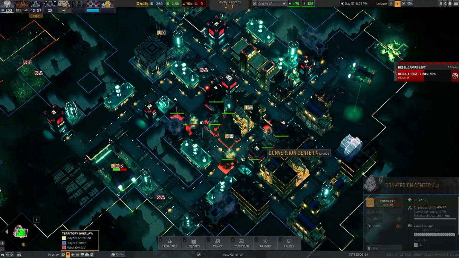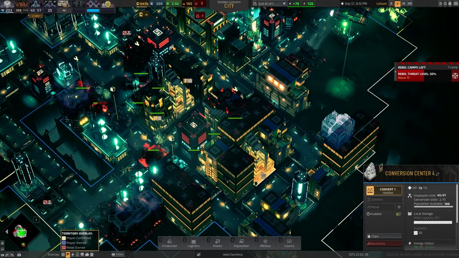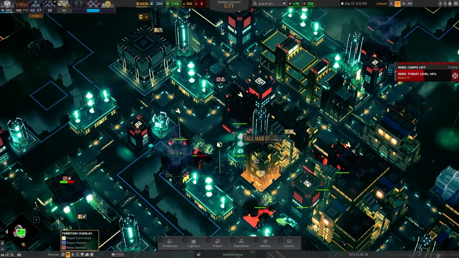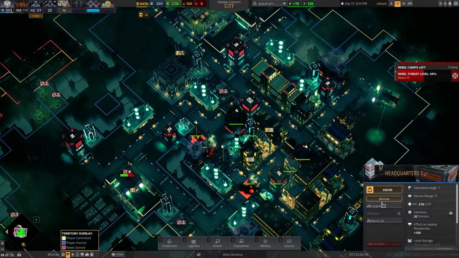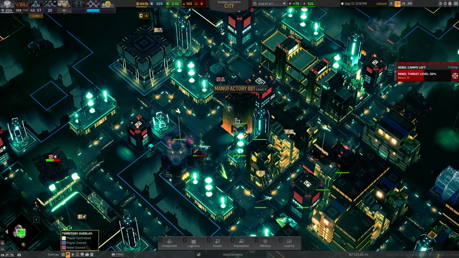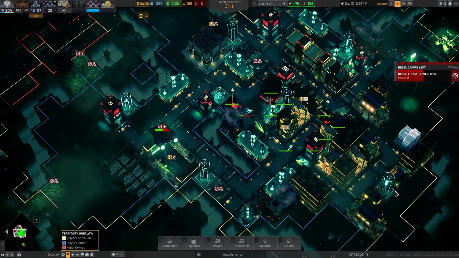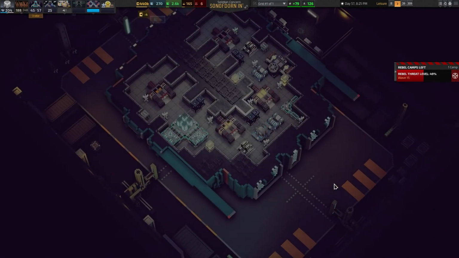All right, we have 9 artifacts, so let's convert. There we go. Let's convert 3 more people and just get a lot more staffers. I think we need a lot more staffers around here. If I just stay put and stare at it, which is obviously not great content, then I will be able to catch all the fires.